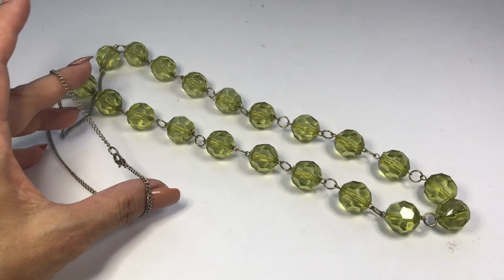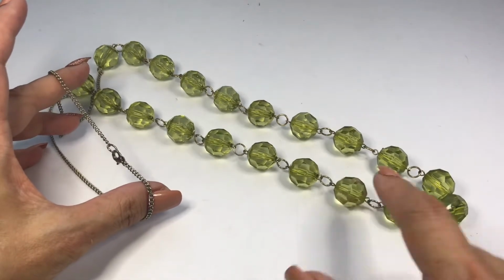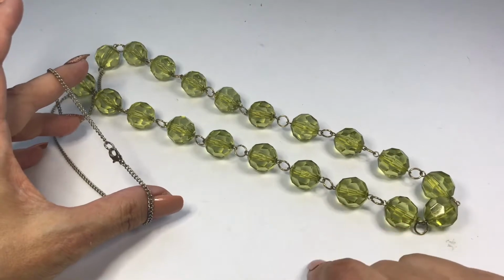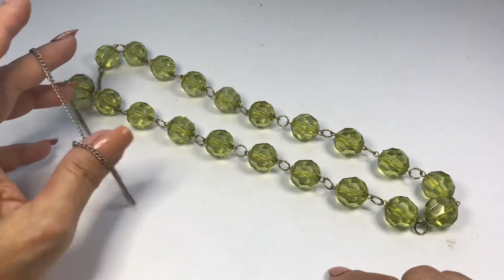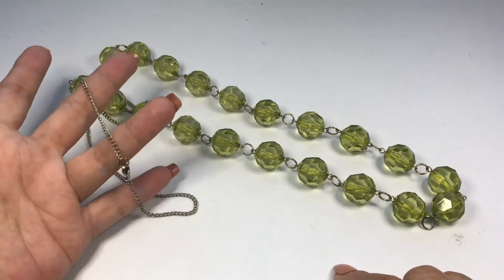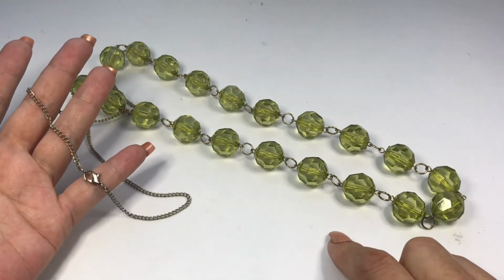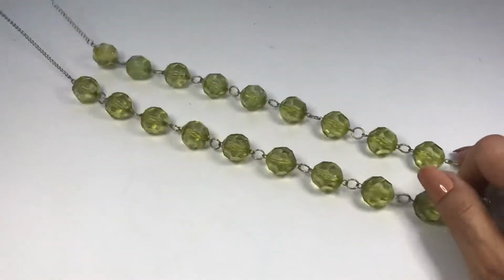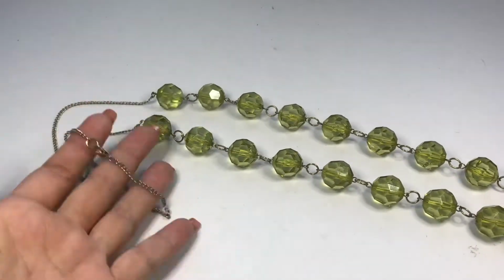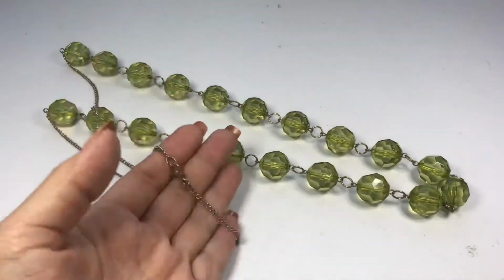Then last in this group is this really pretty one, I like this green. These are acrylic beads. They're faceted. They're held together with these gold tone jump rings. The chain is gold tone. It looks to be in good condition. There is a lobster clasp at the end, and this here has an 18.5-inch drop. And yeah, the beads do not go all the way up. There is the chain on the top. So we have this really fun one.